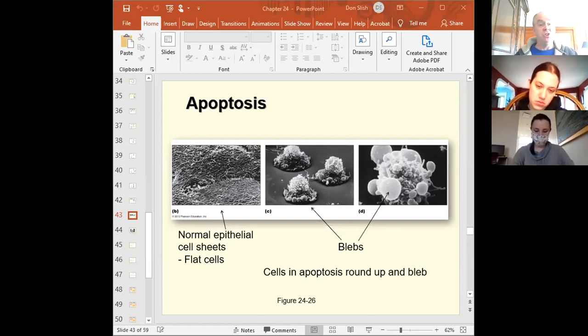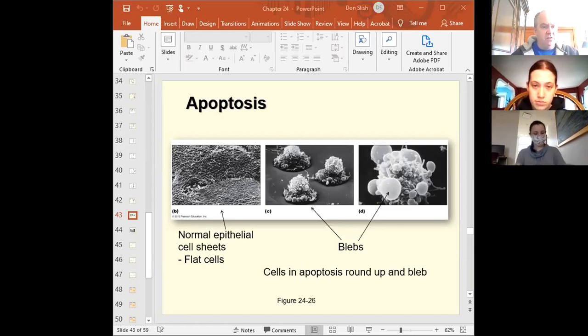What else? Involution is another one of my favorite terms. When a woman gets pregnant, towards the end of pregnancy her breasts get really large, and after birth they get even bigger, because they have to be ready to go. After she's weaned the children, they get smaller again, and that's involution. Again, apoptosis is killing off the cells that are not needed anymore, because all those cells are costing the organism energy. Once you're no longer feeding children, there's no point in having them there. So they die back, and then they can come back again if you have another child. Okay, so that's apoptosis in normal cells.